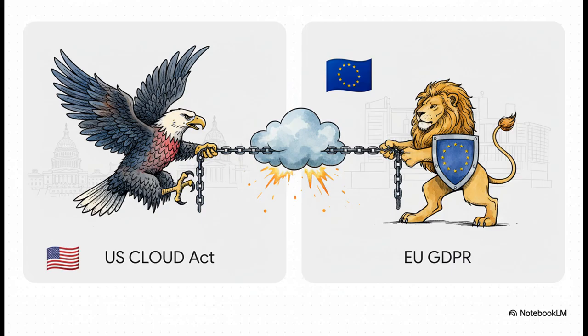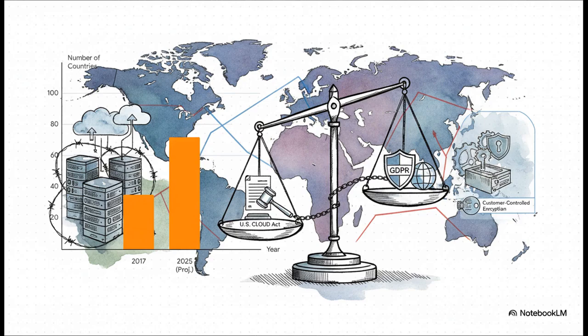But at the exact same time, you've got Europe's GDPR, which can make that very same action completely illegal. This puts companies in this impossible situation, a total catch-22, where following one law means you're breaking another. So you can probably guess what happened next, right? The rest of the world didn't just sit back.